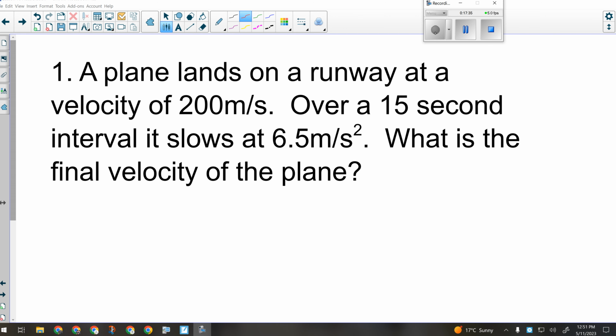Okay, let's have you try this one. What I'm doing with these questions, I know it seems like, oh man, we just keep doing the same thing. I know how to solve for VF. I know how to solve for VI. Yes, you do. What I'm doing here is changing the context of the question to be less forthcoming about what it's giving you. I'm making the wording a little more open to interpretation.